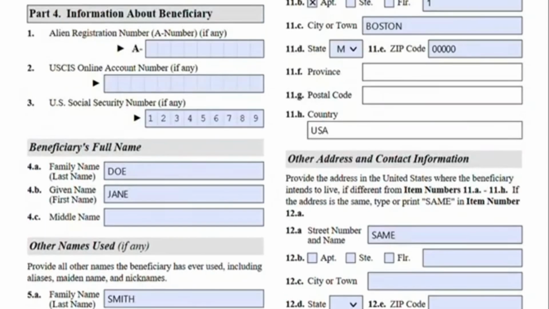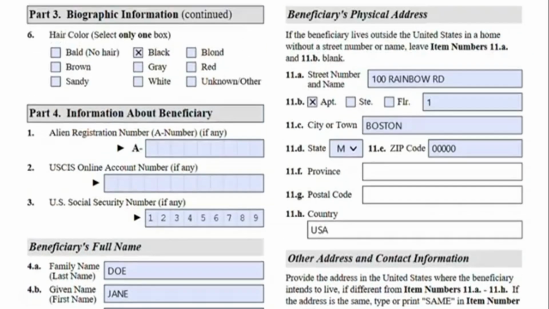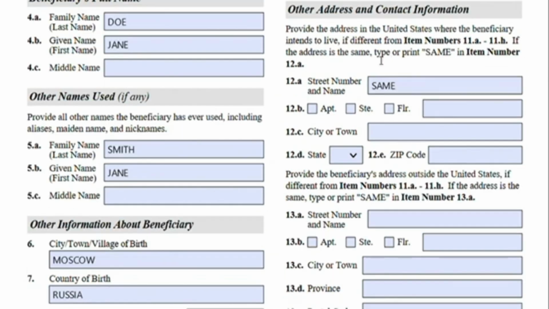However, again, if you're filing this petition for your relative that is outside of the United States right now, and this is where you wrote their outside address, then you can fill out this section with the address where your relative is planning to live in the US.